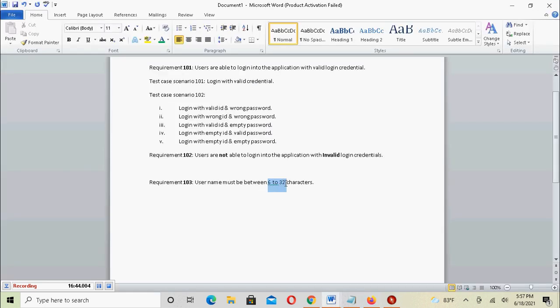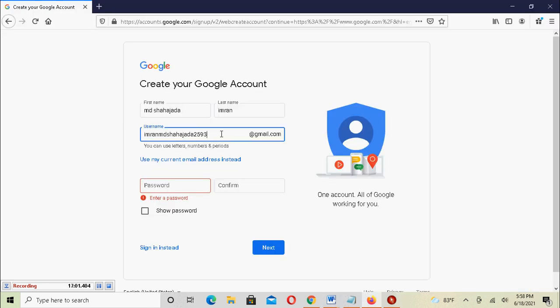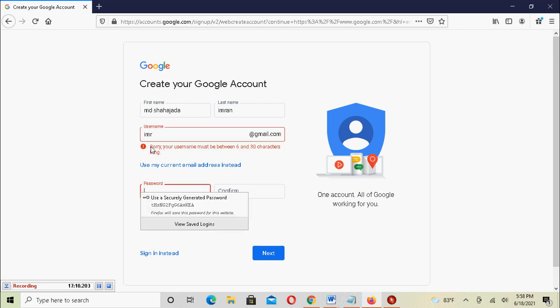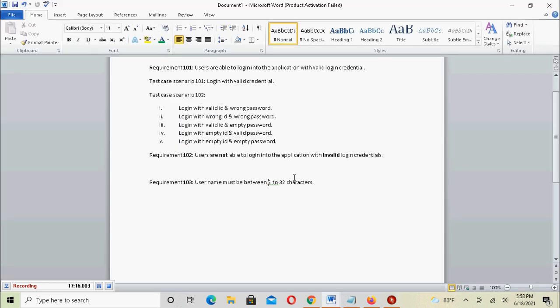When we do negative testing, we go against the requirement. We have to create a username that is less than 6, and the system should not allow it. I put a username that is less than 6 and hit enter from the keyboard. It did not take. It did not allow. It says it must be 6 to 32 characters. That is negative testing. That's not written in the requirement, but we are going against the requirement. But negative testing requires boundary testing.